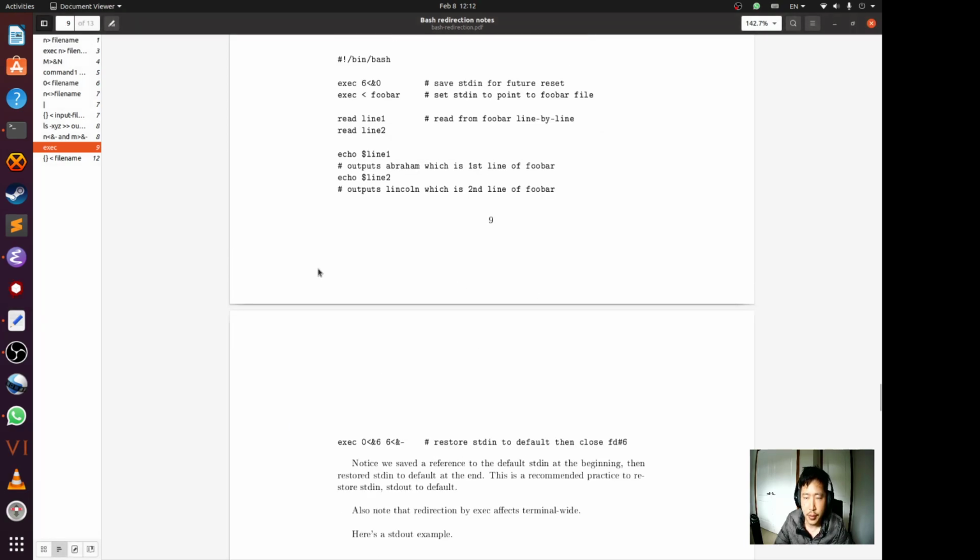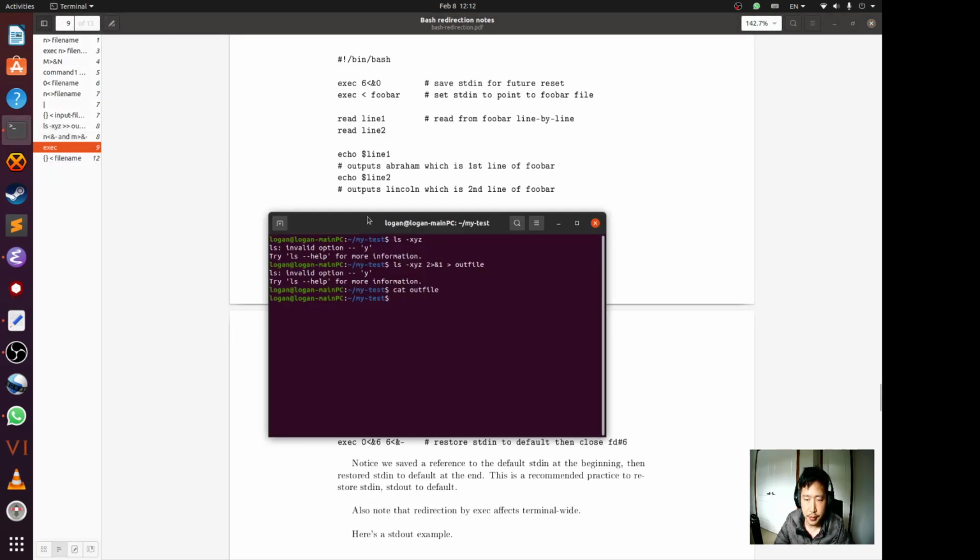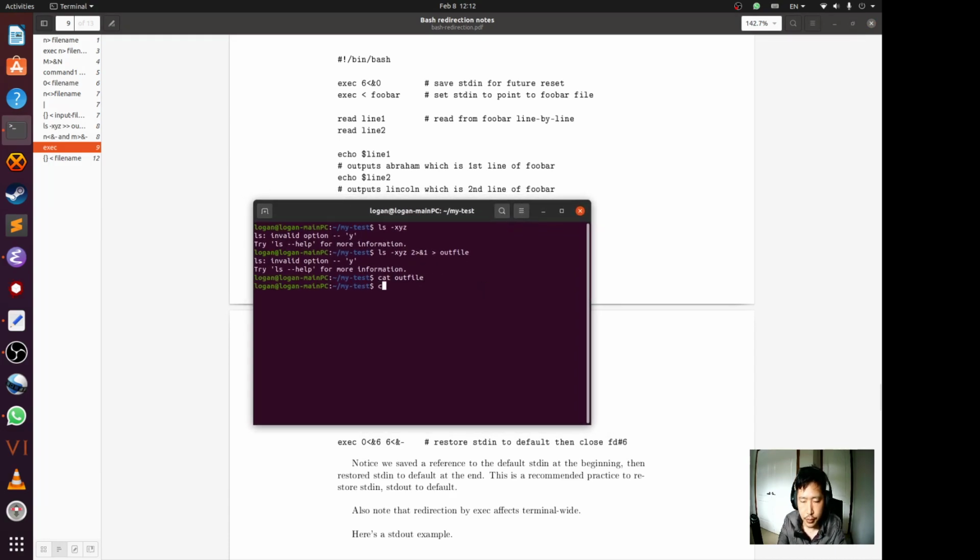Okay, let me go through that. We want to save standard in for later, so we can reset standard in. We copied standard in to file descriptor 6. So file descriptor 6 is open and points to the current terminal.